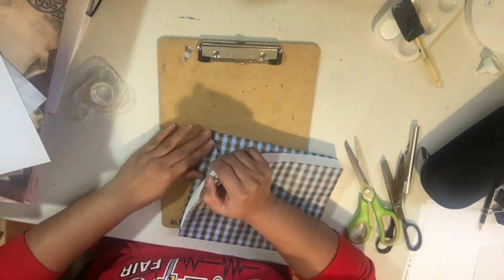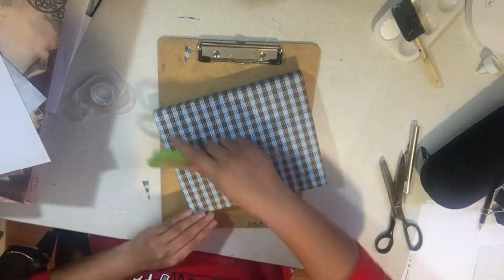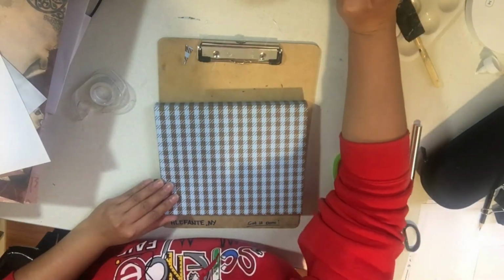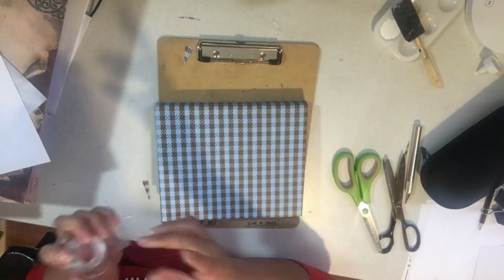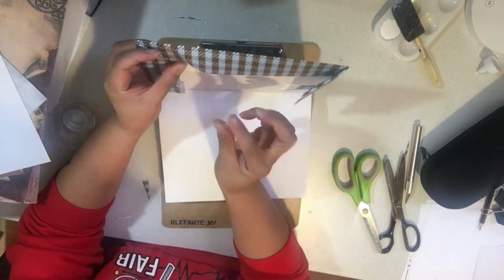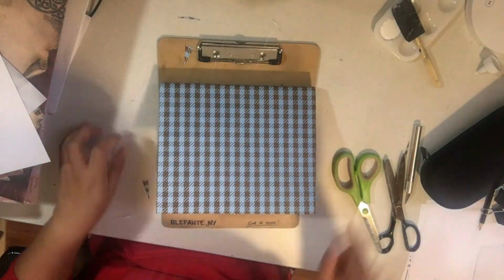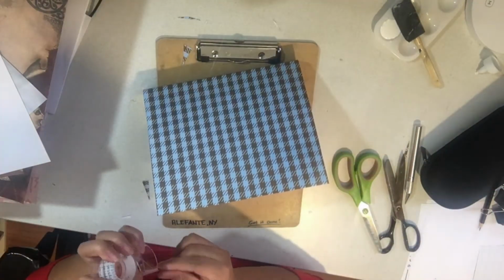So I decided not to put an elastic anymore, the elastic that will keep the journal closed. What do you call it? Because I just want it like that. Maybe later on if I can find a brown elastic. What I have right now is white and black, so yeah, maybe I'm gonna put an elastic later on, but for now I like it that way.